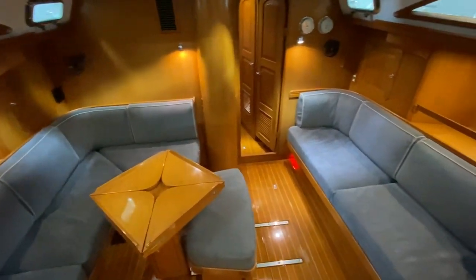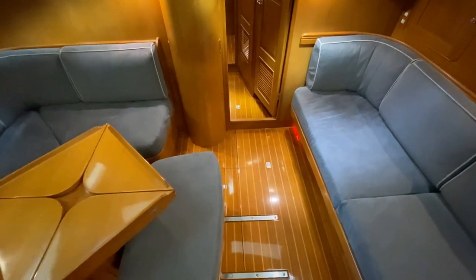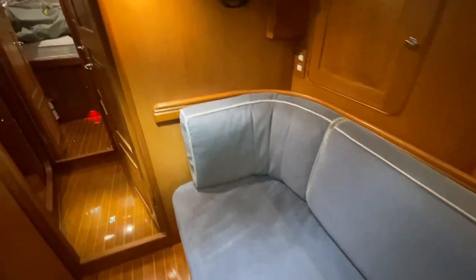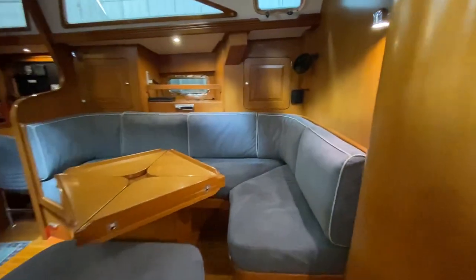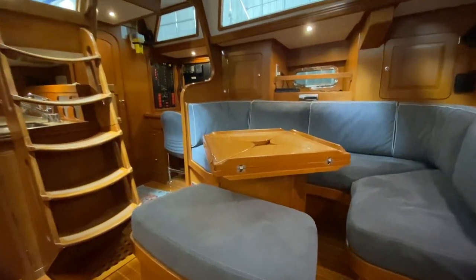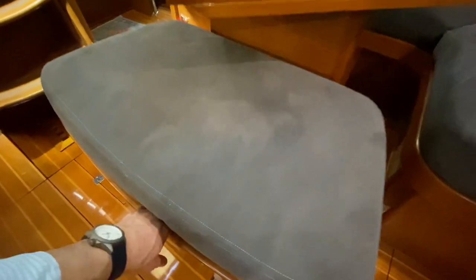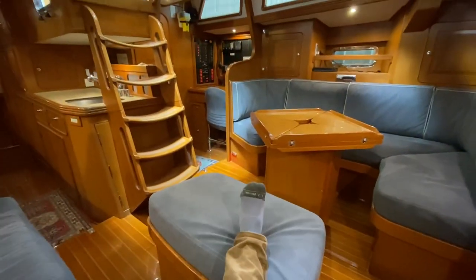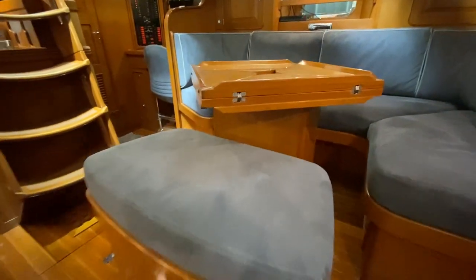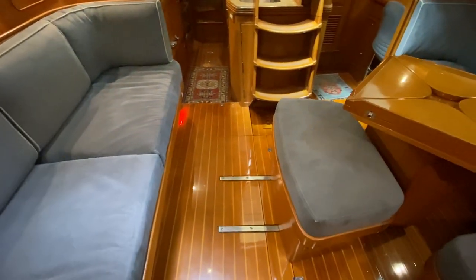The salon is so cozy and comfortable. This is an ultra suede material in excellent condition. There's a fixed table with leaves that pop out to enlarge the size, and it can also serve as a seat or function as an ottoman when you're relaxing at your final destination. It can also be pushed right inboard so it doesn't affect the flow as you move forward and aft on the boat.